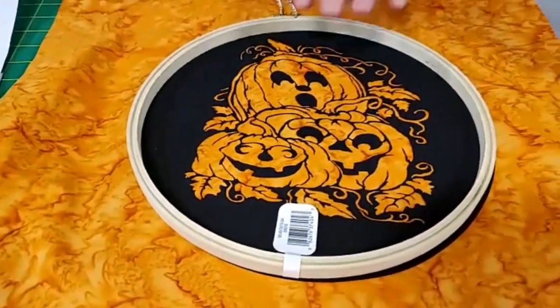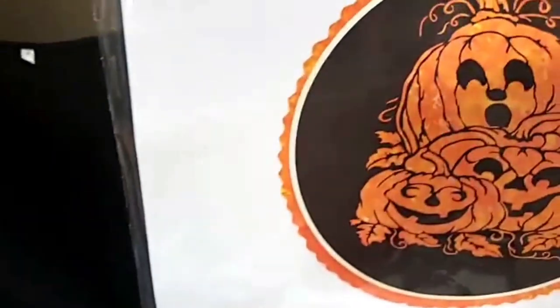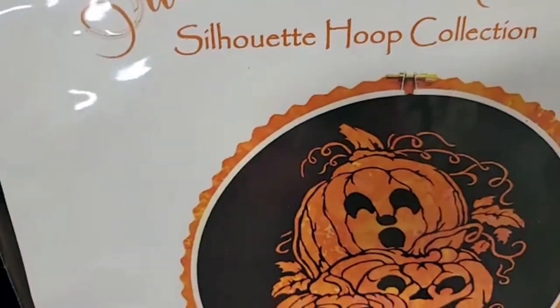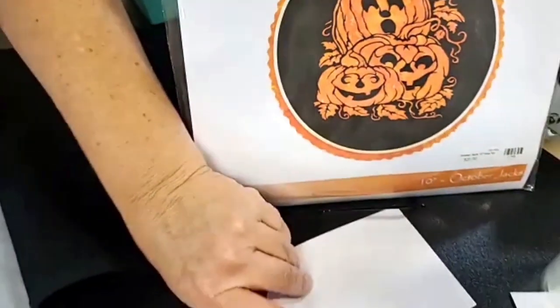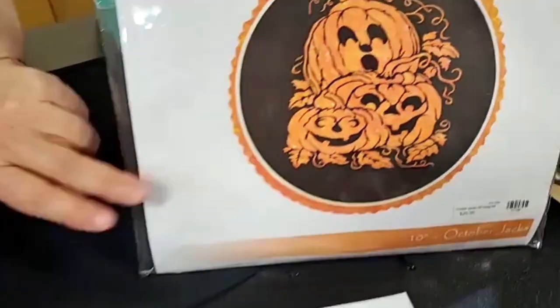So that was just as easy as they said it would be. Nice. See where they pinked it. Yeah, the pinking out around here. So your orange fabric would be kind of a frame work outside the hoop.